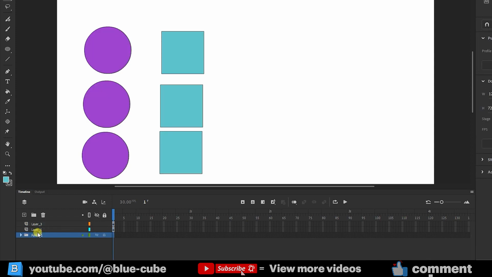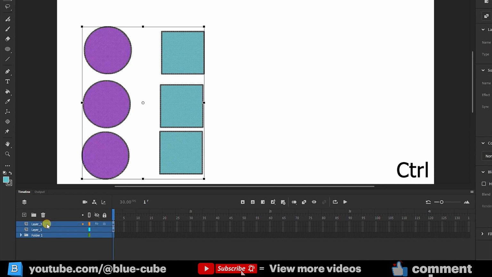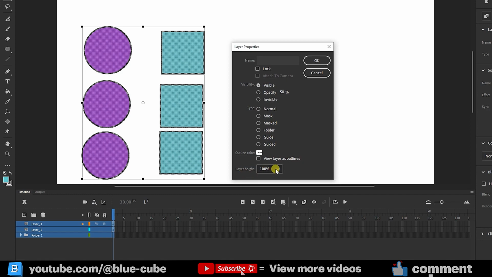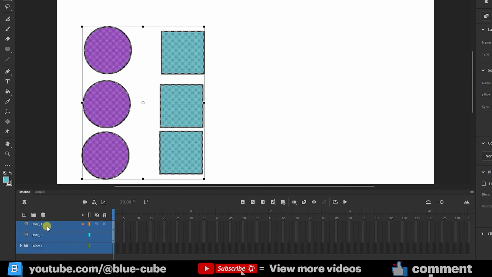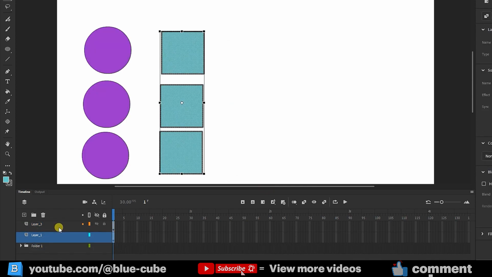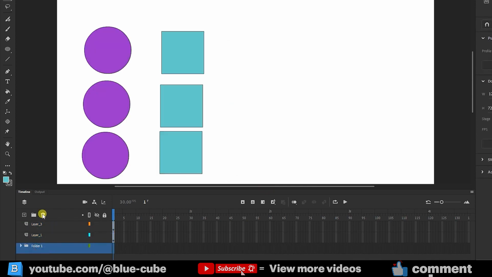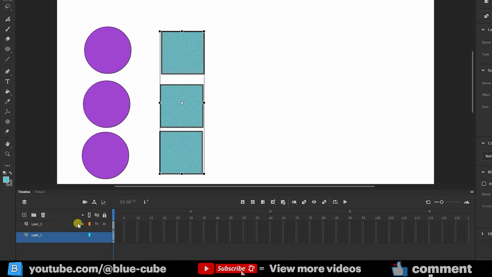Now, friends, so you can see the layers more easily and clearly, I hold down the Control key, select three layers, right-click here, and in the Properties section, I enlarge the layers. I select the folder layer and delete it. Here, there is an option called Highlight Layer. If I click on it, I can differentiate two or any number of layers based on their color. For instance, now a line has been created for the orange layer.